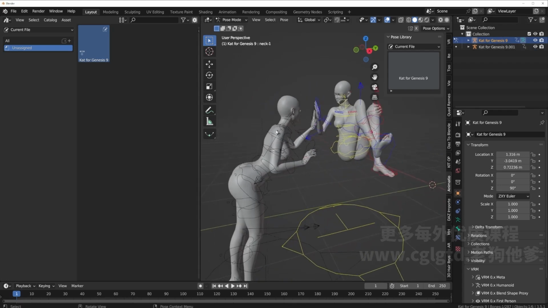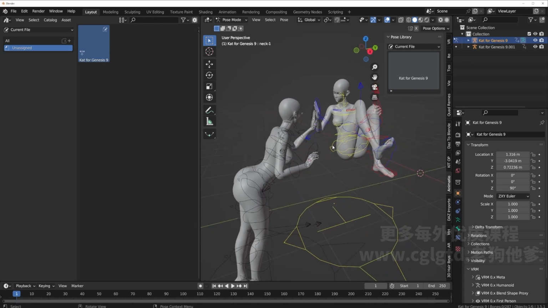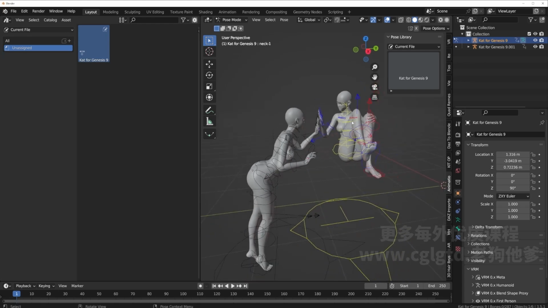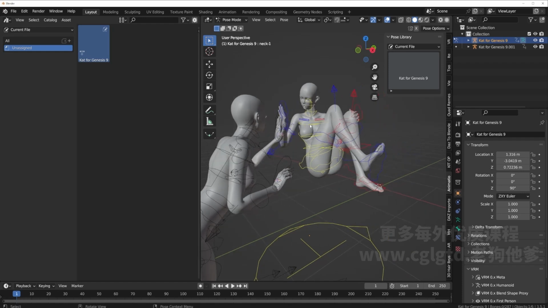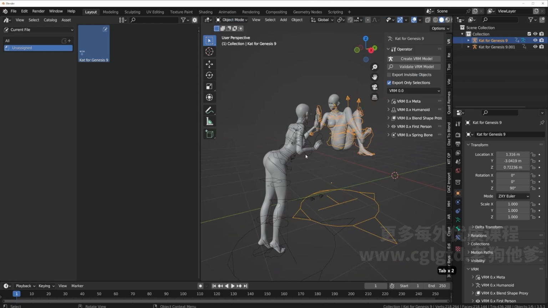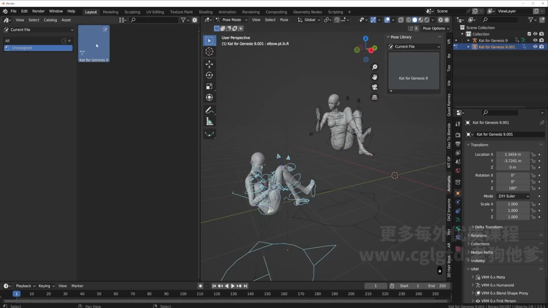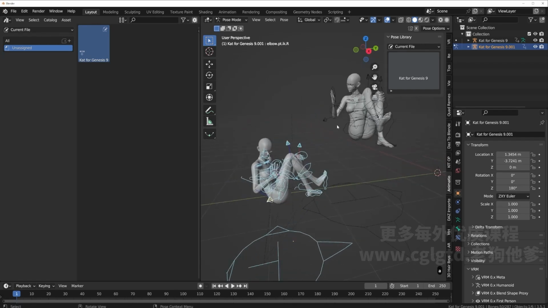But among these, because they share the same rig, which is from DAZ Genesis 9, throughout all the Genesis 9 rigs, it should all work. So once you have this set up and you import another character, such as this, we can select her and double click, and she'll also go to this pose.